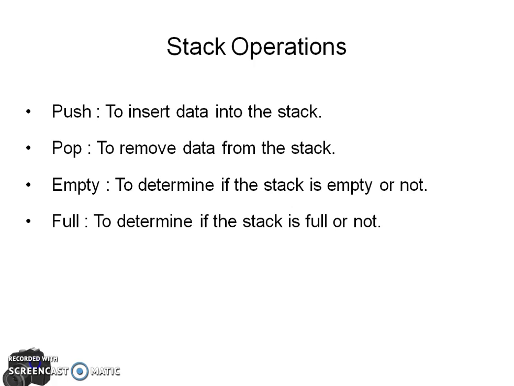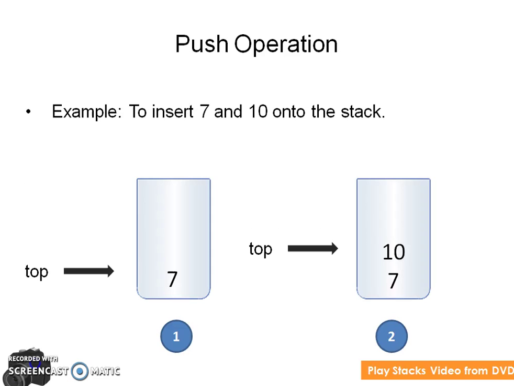Similarly, whenever we remove data from the stack, we have to check the empty condition. If there is no data in the stack, we have to check it, otherwise an error will occur. So while doing push, we check the full condition; while doing pop, we check the empty condition. These are the two basic stack operations. One more is there to display the elements, to see how many elements are there in the stack. That is known as the display function.